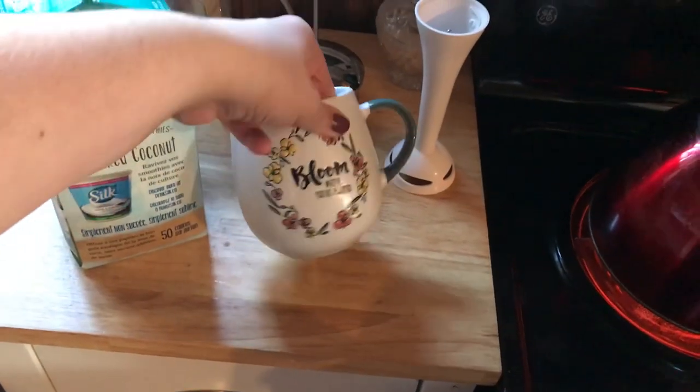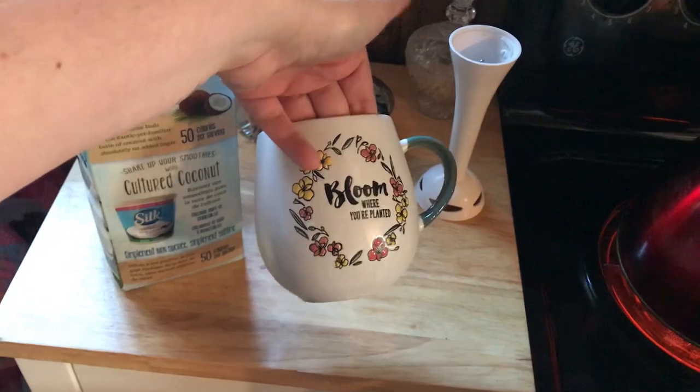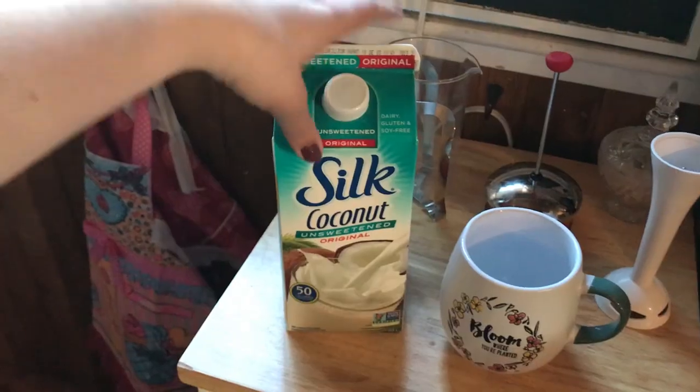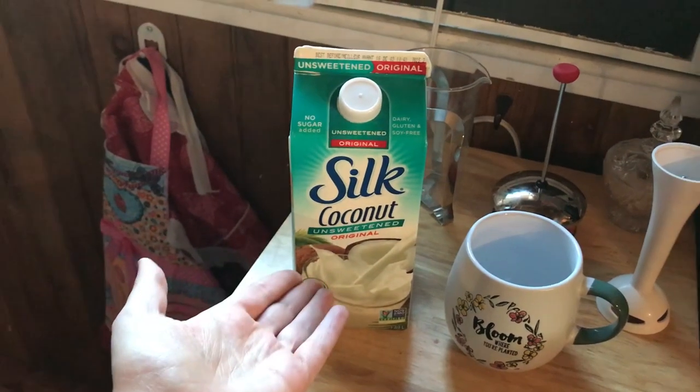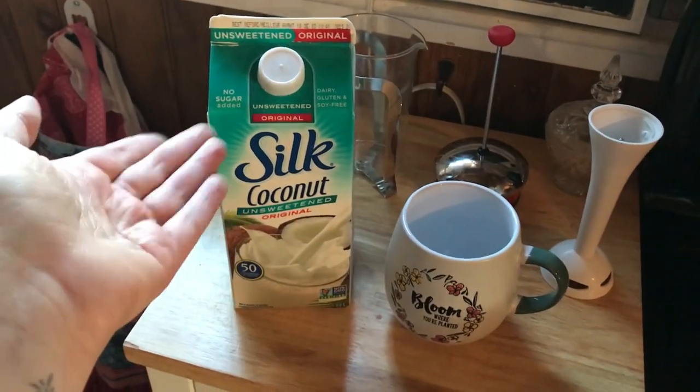So let me show you how I make this. If you don't do dairy alternatives, you can just make this with regular milk or cream. Also, as you guys saw, I got this cup yesterday and I think it's going to be my favorite. I absolutely love it. Okay, this is the exact coconut milk I use when I'm making it with a dairy alternative. Otherwise, sometimes I do just use cream.